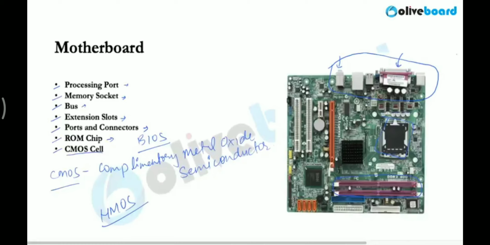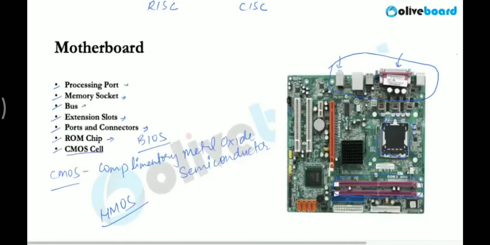We also get some other questions related to these points that we discussed here, like the processing port. When we are talking about the processing port, we should also talk about the different architectures of processors that we put here. There are basically two different types of processor as per the architecture, and these two types are RISC processor and CISC processor. You might get a question in your exam like, what is RISC? And you have options there like RISC is a type of memory, or it is a type of processor, or it is a type of storage, or it is a type of input device.